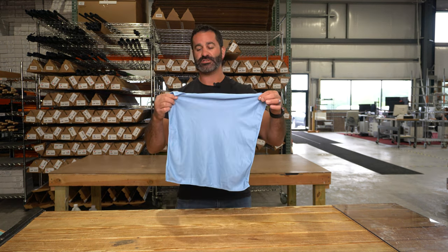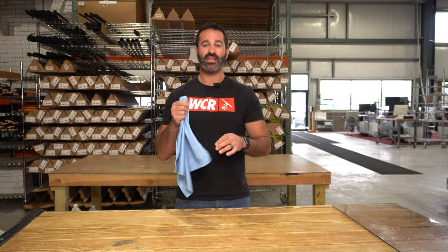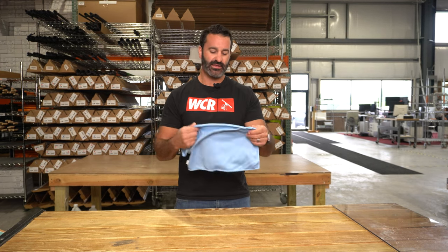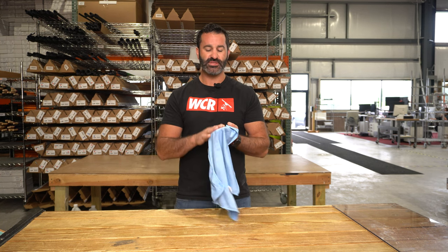It is a microfiber towel that is smooth on one side and a little bit more aggressive on the other. These are great for just taking care of simple, stubborn spots left over on the glass. Easy detailing, again, smooth on one side, a little bit more rough on the other. You can use the smooth side to just pick up any excess water, drips left behind, and use the more rough side for those stubborn spots.